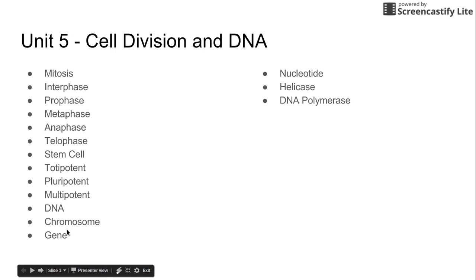From there, we went into DNA, chromosomes, and genes. We talked about DNA structure and its function and how there's just tons and tons of information on there. Understand how genes make up chromosomes and chromosomes make up DNA, kind of the process of which is biggest and which is smallest. We looked at DNA replication, in which we looked at the nucleotides, the different parts and pieces of DNA. We talked about helicase and DNA polymerase and those enzymes and their roles in DNA replication, and how the A's, the T's, the G's, and the C's would all fit together and match up, and how that is your genetic code that makes you you.